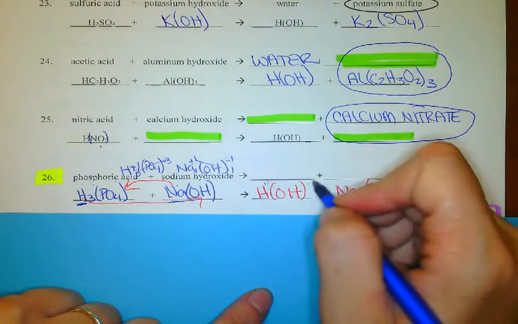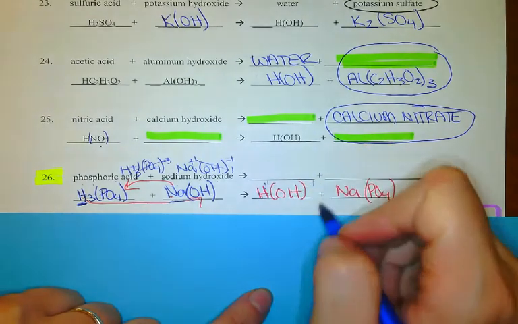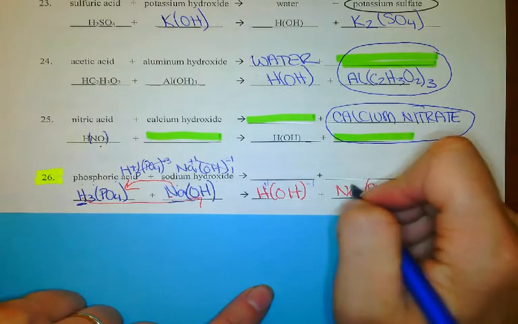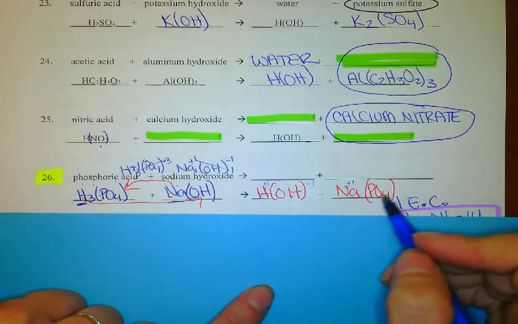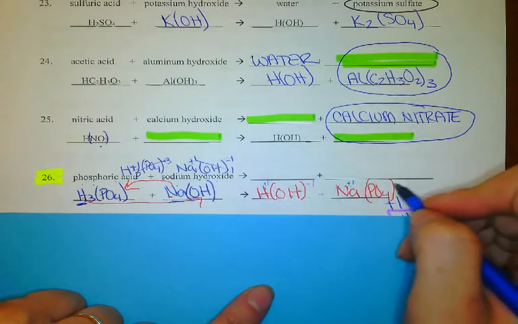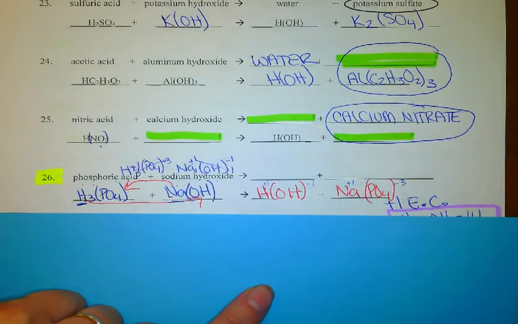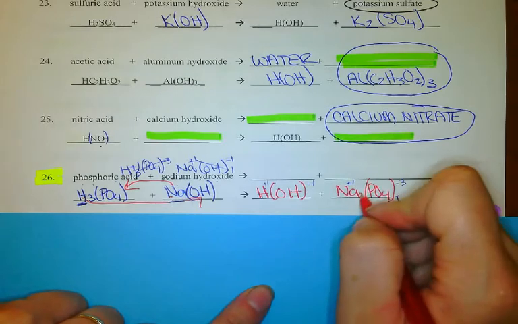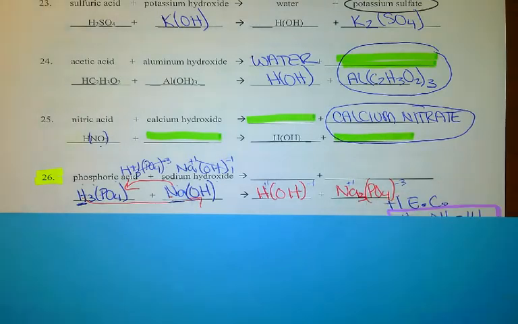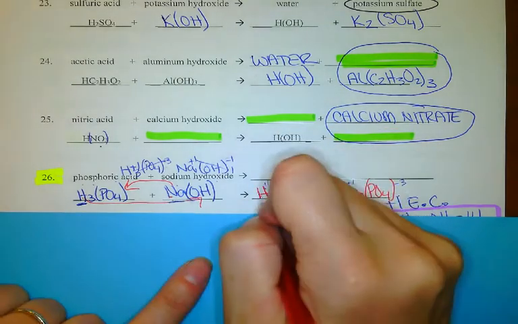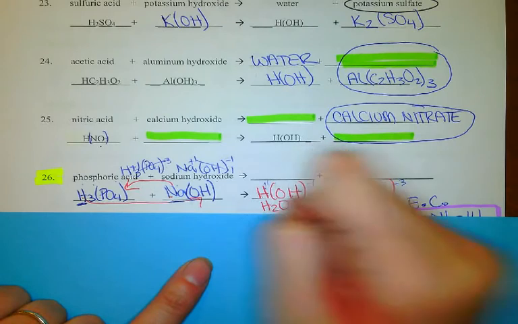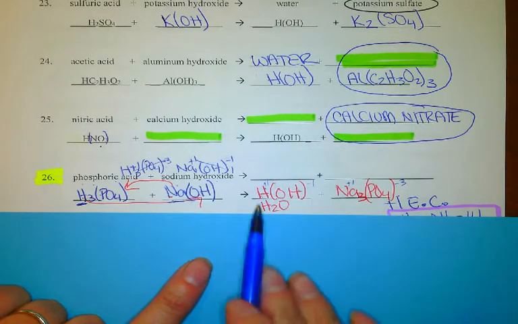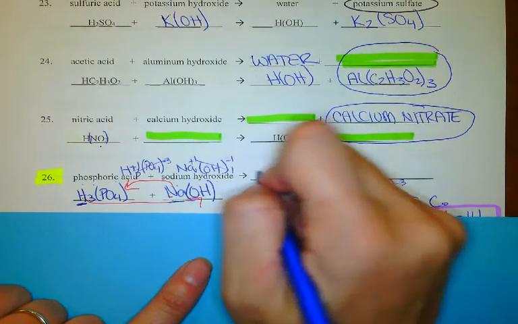Now, these ones are both +1, -1, so it's just HOH. Sodium makes a +1 charge. Phosphate, we already set up here, makes a -3 charge. So when I crisscross it, I'm going to have an invisible 1 behind phosphate and a 3 in front of phosphate. Na3PO4 is the symbol for that one. HOH is the same as H2O. It's water. It's just easier to balance it when we write it like that. So when I name it, water.